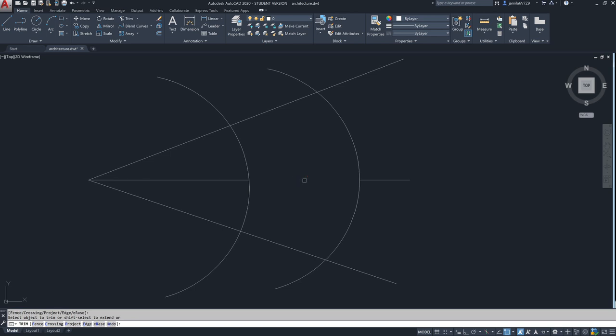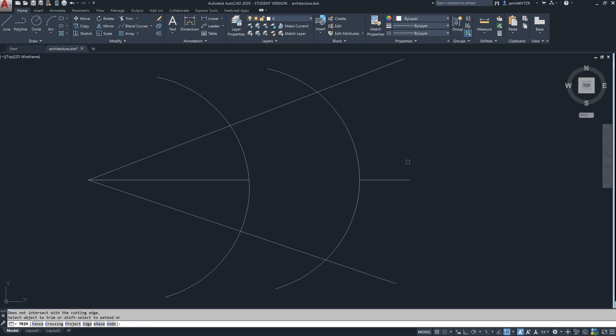I'm going to click, and as you can see, it actually removed that part. Now, the way the trim command works is it needs the intersection point or vertices. There were two intersection points for this object. One was here, and the second one's here. So it found these two intersection points, and then it just removed that bit.